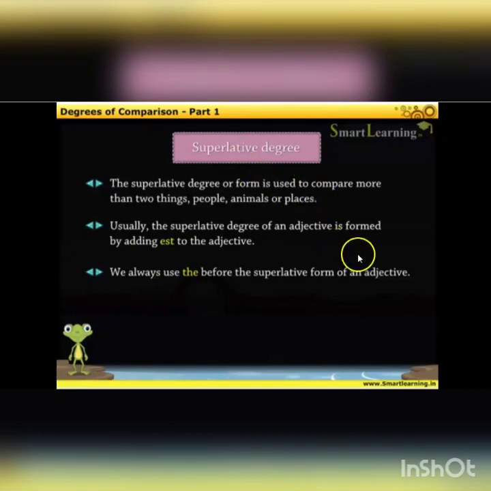And in the superlative degree we add est. We add the letters est at the end to form the superlative degree. So sweet was there, just now we did sweet, sweeter, sweetest, for example. And always, as I said, when you form sentences in degrees of comparison, the article the will always be before the superlative degree.